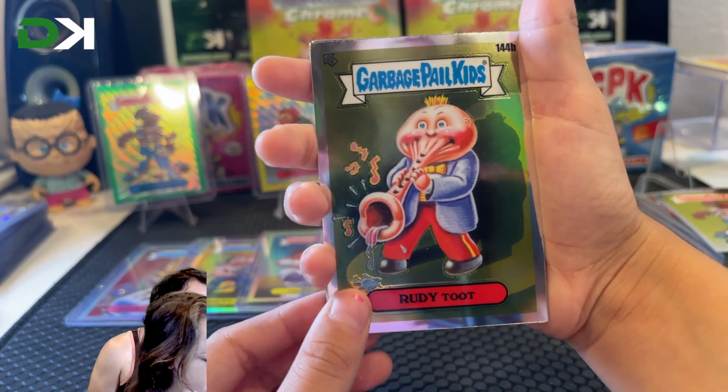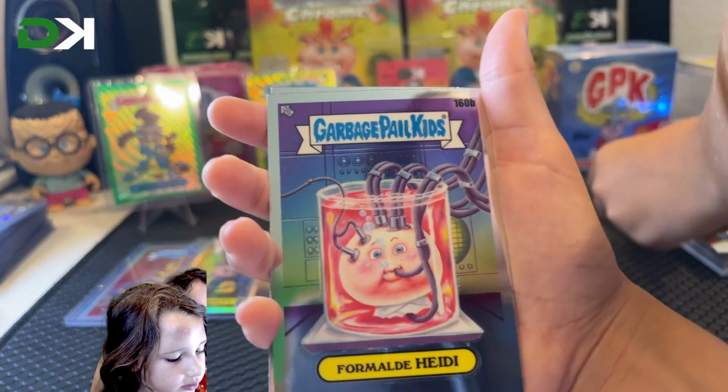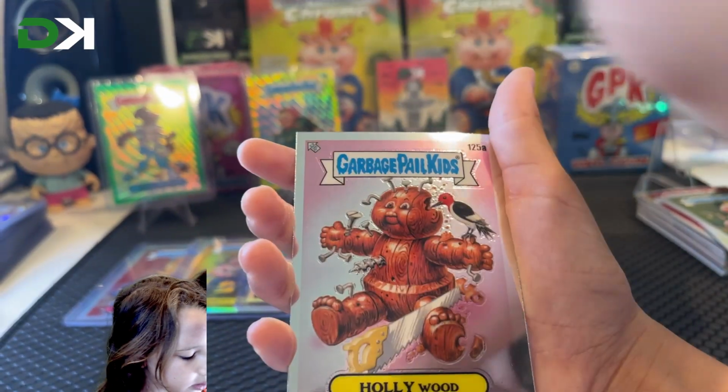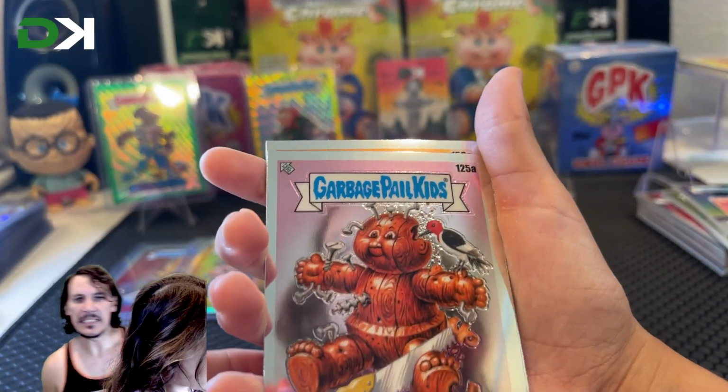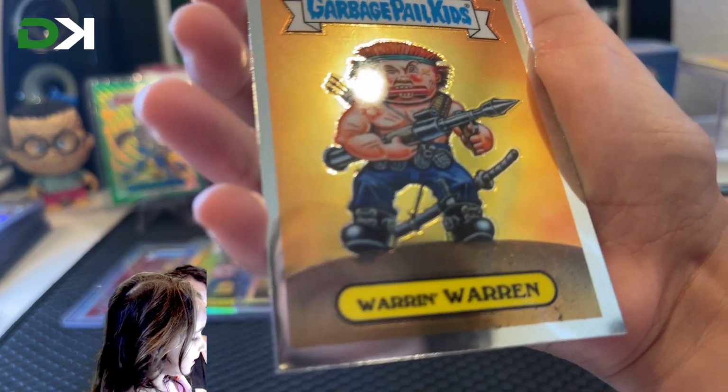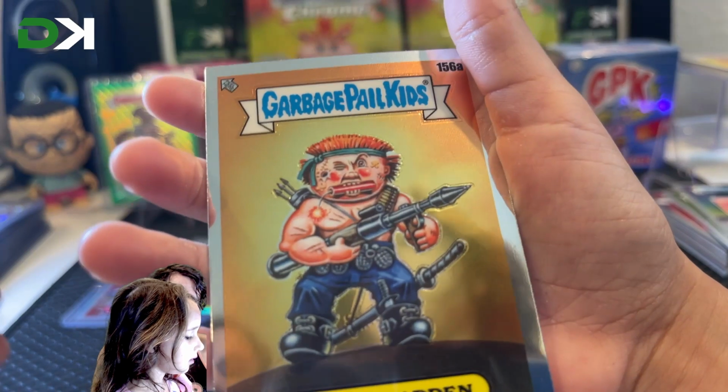What's that? Rudy Toot? Formaldehyde? Formaldehyde. Hollywood. So this is a base pack. It's a base pack. And Hollywood. That's a great one, that is.